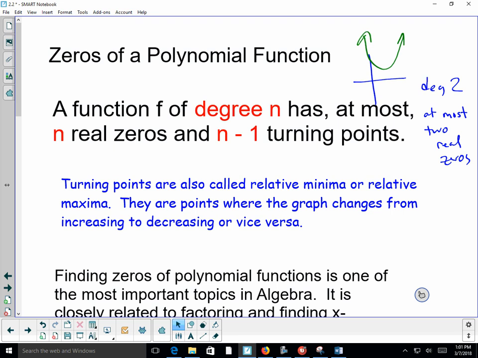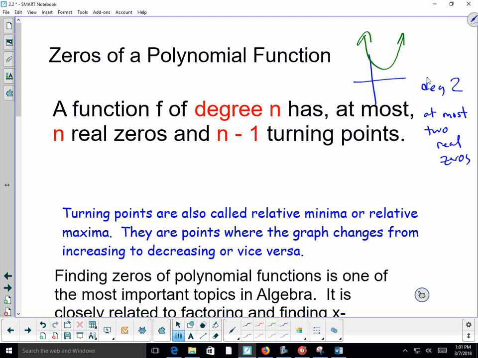Let's just compare this also to, let me just draw a degree 3 up here. A degree 3 polynomial, as you know from our work earlier, is going to either start low and end high, or start high and end low, correct? Have a shape something like this. So that means it's going to have at most 3 real zeros. The one I just drew right up here has how many real zeros? 3. It's crossing the x-axis in 3 places. If I kind of shift it up maybe a little bit, now how many real zeros does it have?